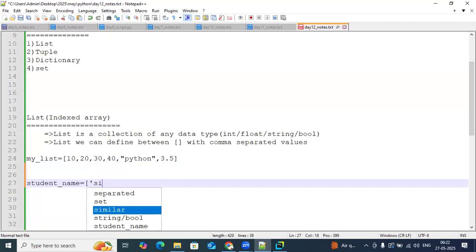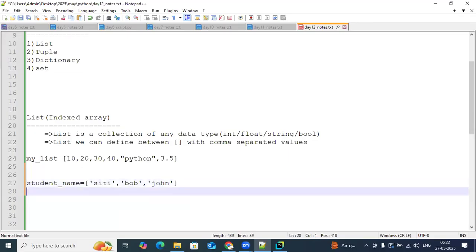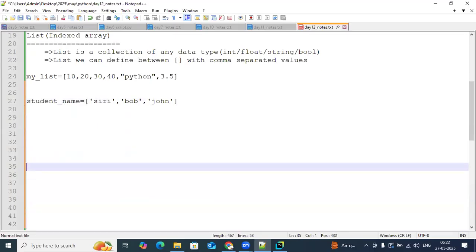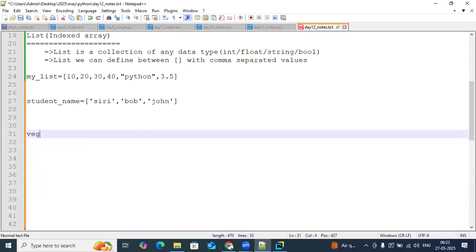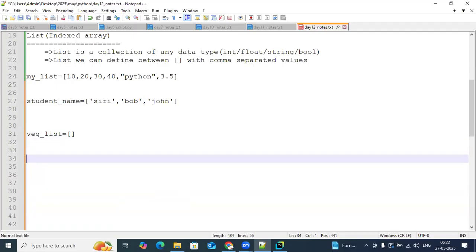Then you can write, let's say, Siri, Bob, John, like this you can write. Or you want to define a list of all vegetables, you can write it. Or I want to write a list of all programming languages.